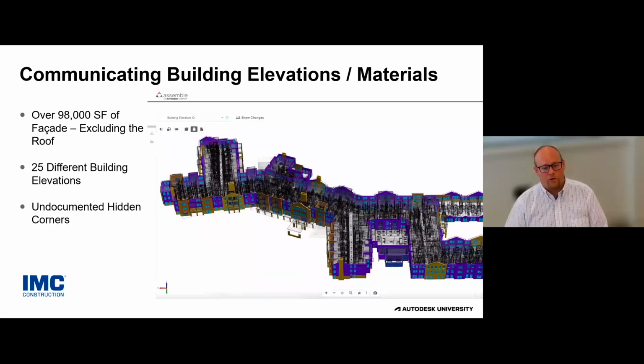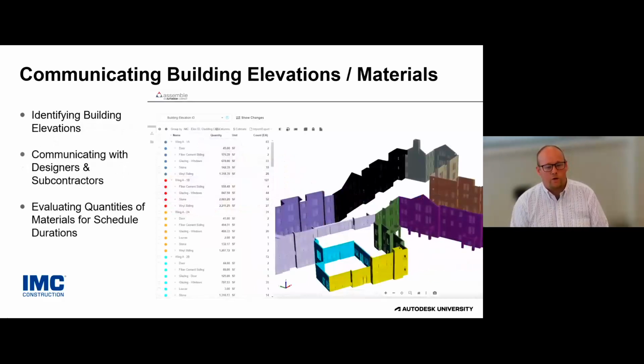On the next slide, what you'll start to see is we're taking that information and really starting to leverage it, grouping with those preset groups. Like I said, once you develop that structure and standards of the information that you're going to leverage across multiple projects, you can have those structured standard views to really leverage some of those efficiencies. So now not only do you see wing A, 1B elevation, but you see that there's 560 square feet of fiber cement siding, 2,200 square feet of vinyl siding.